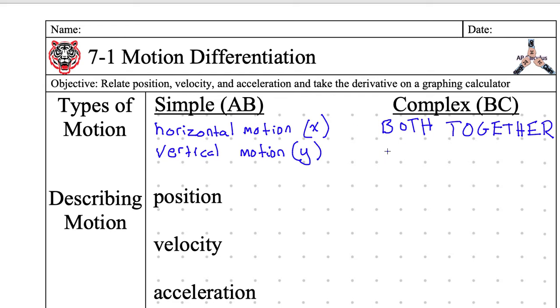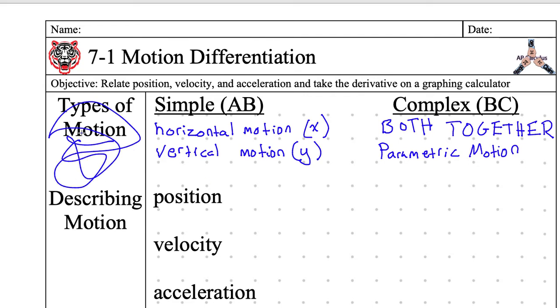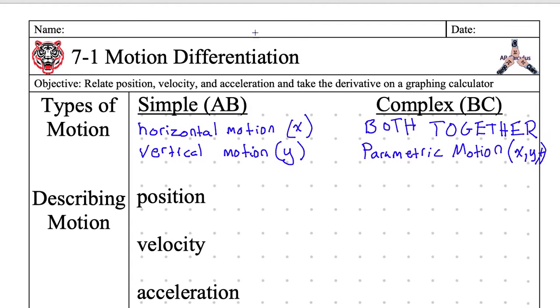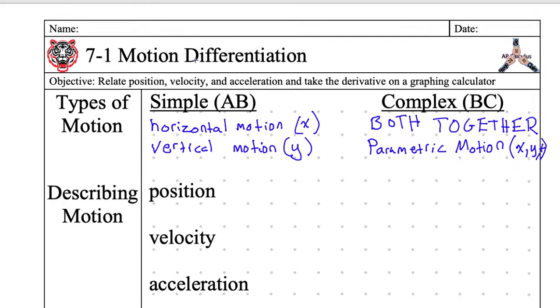I'll just give you an example. You could do parametric motion. That's one of the two main things. And remember way back in the day when we said, if you have a line that looks like this, that's not a function because it doesn't pass the vertical line test. All of a sudden, you can do a graph that goes like this, and you can take the derivative anywhere you want because you have calculus. So it's kind of cool. That's parametric motion. So you have values of x, y, and t. T dictates what's happening with the values of x and y. But we'll do more on that at a later date.